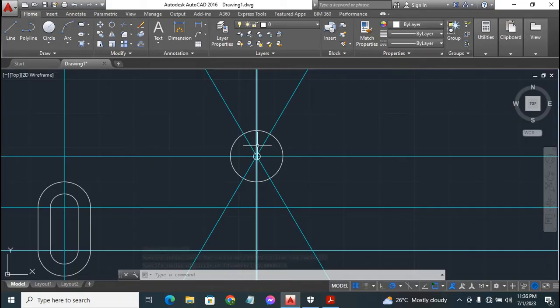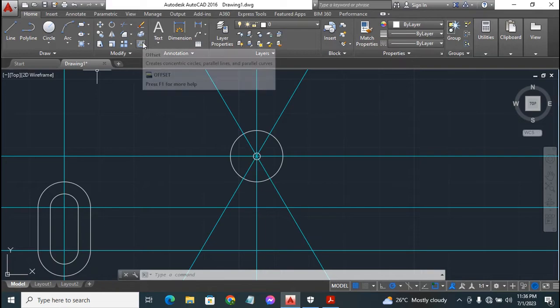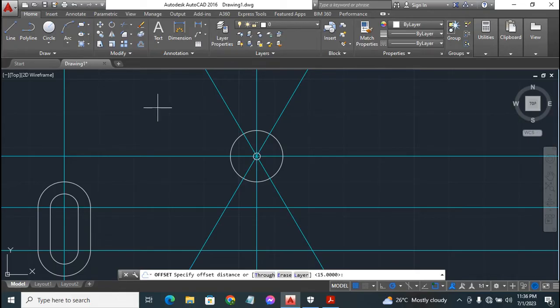Next up, we are going to offset this vertical construction line at a distance of 2 millimeters, on both sides, to get the smaller cycles of radius 0.5 millimeters. So go to modifier and click on offset, type in the offset distance, which is 2 millimeters, press enter on the keyboard.